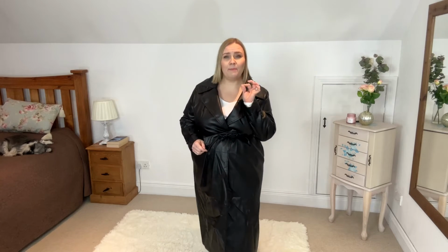I once upon a time bought a longer puffer kind of style of a coat, and I absolutely love it. It had the perfect fit, but it had the pockets out here as well. And I kept the coat and I did wear it, but every single time I went to put something in the pockets, I dropped things, especially my phone, which is why I detest these pockets. I know they're going to cause me bother. I would have kept this coat otherwise. It is fun. Okay, if the pockets don't bother you, go for this one, absolutely.